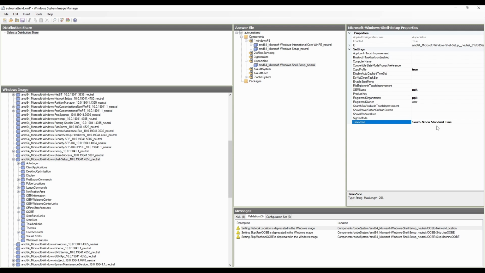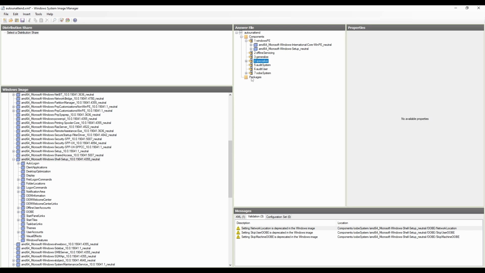So mine is South Africa standard time. You're just going to have to find out yours. If it's the US, United States standard time, I'm not sure. You have to find out on the Microsoft site or just Google it and just put that one in, because if you don't put it in, it might just stop your auto unattended. That section. Right, that's the only thing you do in there.